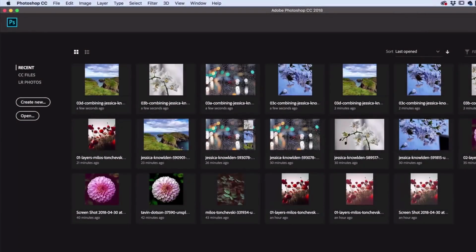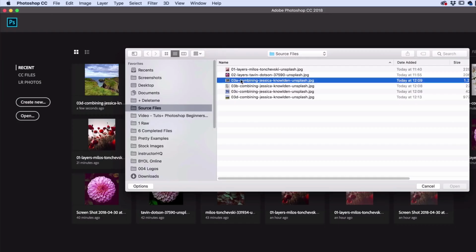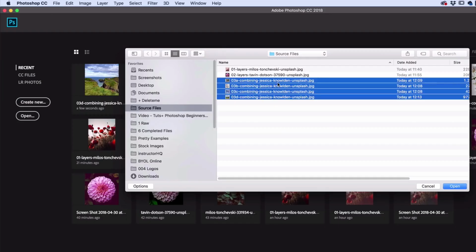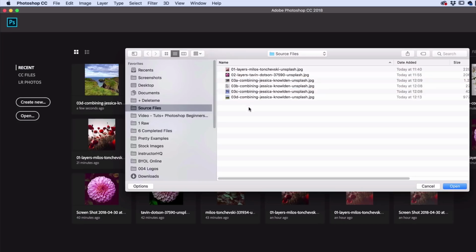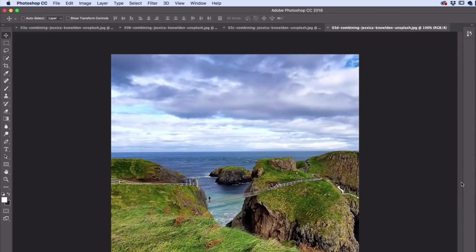To learn our workflow features, we need to open up all of those images that we want to combine. So we're going to go to File and Open, and we're going to be using these from Jessica Nolden. Thank you very much, Jessica. It's the O3, and there's an A, B, C, and D. You can click one and click Open and open them all individually if you find that more useful. A little trick though is select the first one, hold Shift, click the last one, and they should all be selected, and click Open.